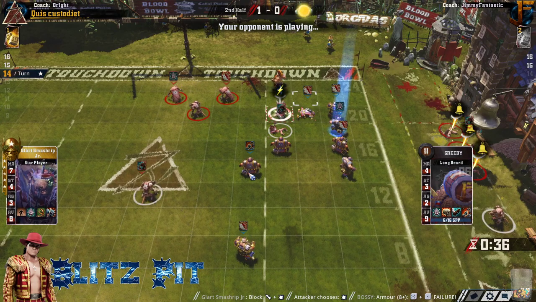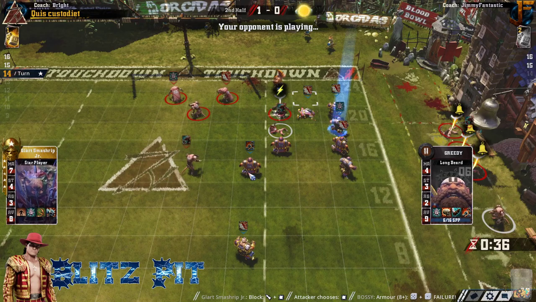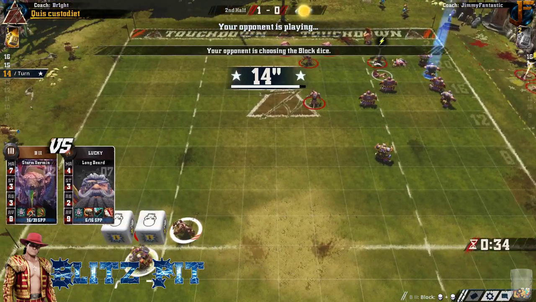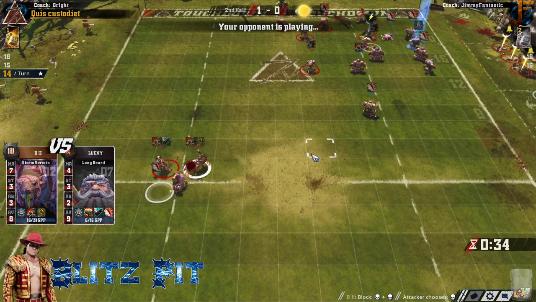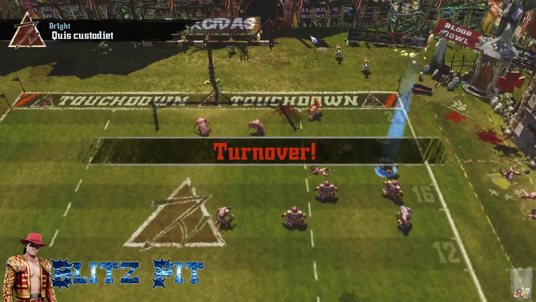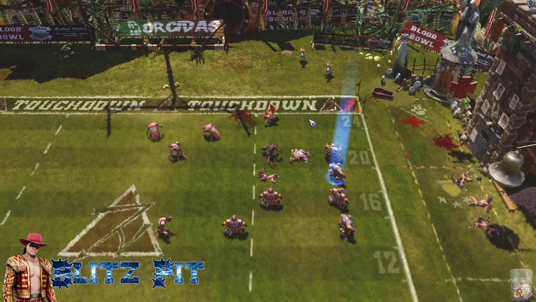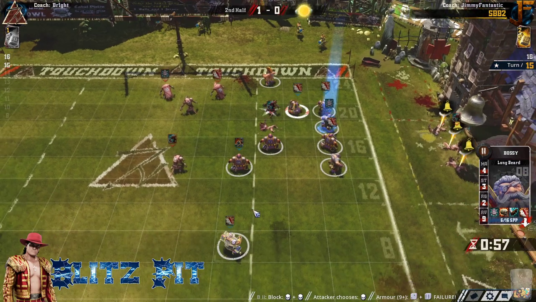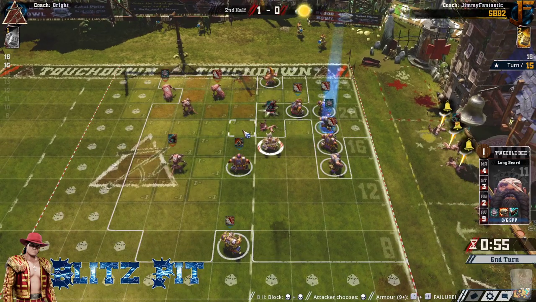All right, Br1ght is investing two players to get the claw hit. Double Skull that has to hit. That went well for Jimmy there. Good, very good trade. That's two rats less for the drive, more or less, with three outs.